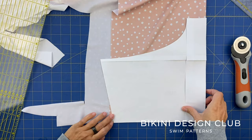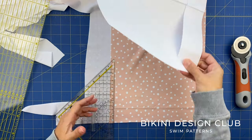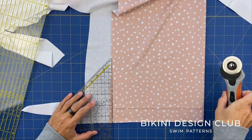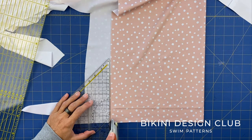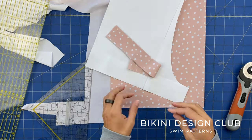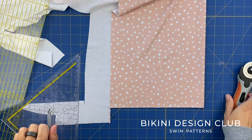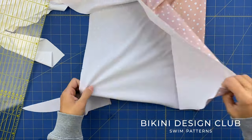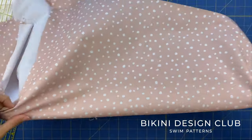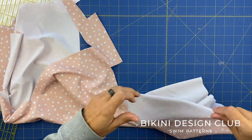So this is quite easy. I have my bands for the waist back cut, and now I'm going to cut for the legs. For the legs you can follow the measurement mentioned on the pattern, but it's much easier to just cut a very long strap and then as you go along cut what you don't need. So do as you prefer.